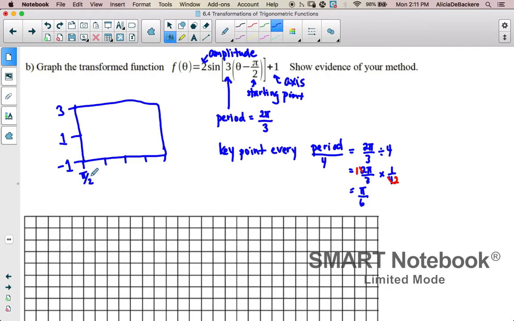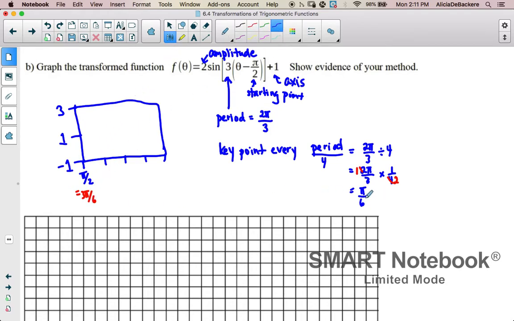So what I'm going to do, instead of trying to keep adding pi by 6 and adding fractions and all that, all I'm going to do is take the first number and change it into a denominator of 6. So it used to be pi by 2. I multiplied 2 by 3 to give me 6. So I'm going to take the pi and multiply it by 3. So I'm starting at 3 pi by 6, and now this is the beautiful part.